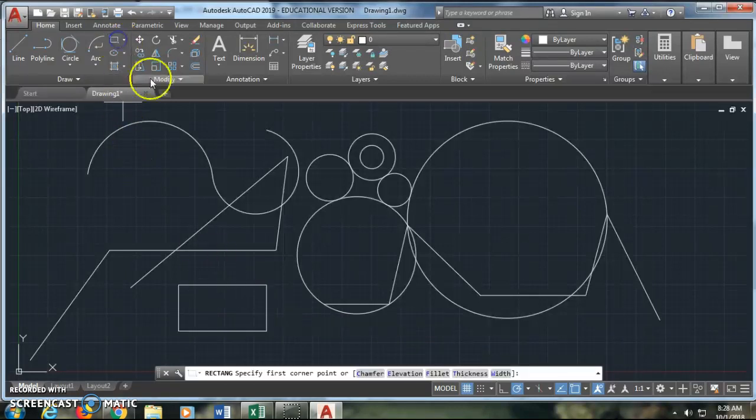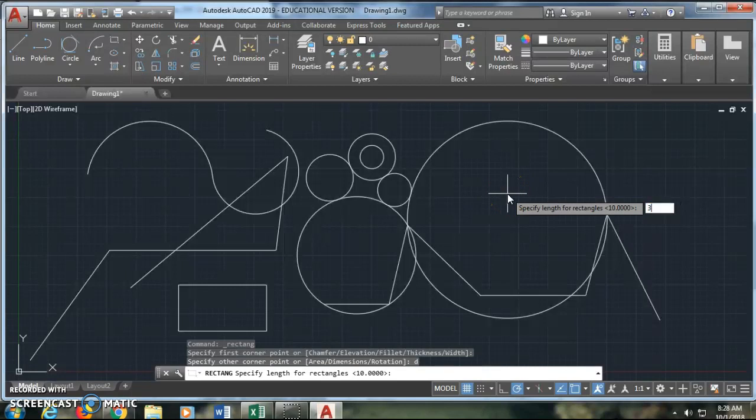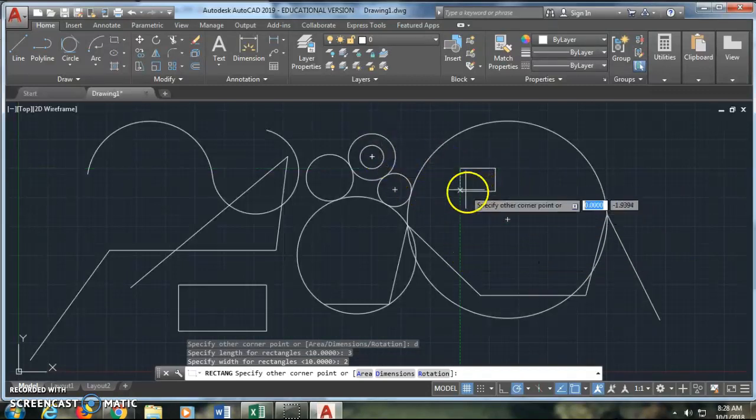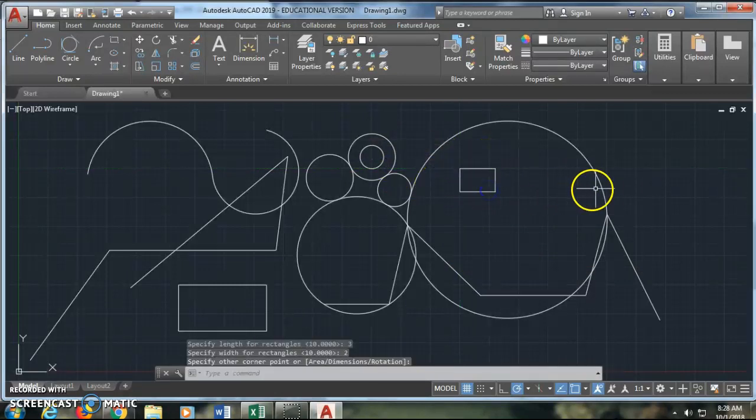So if I just click, I get this rectangle, and as you see it's a polyline, so it's all one object. If I go in and I click on this spot, and then I tell it, for example, dimension, it will allow me to say what length I want it to be, and then what width I want it to be, and create a rectangle that is that size. It is, however, still joined at the point that I said was my starting point, so I have the option of rotating it into different directions and choosing where I want to place.